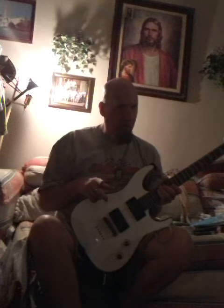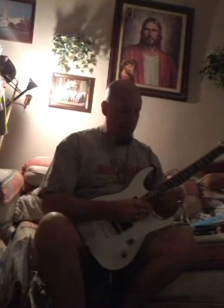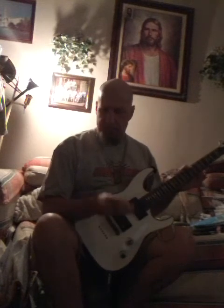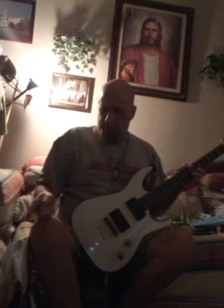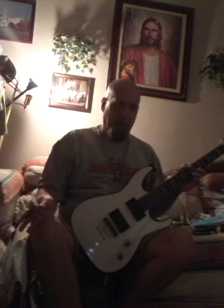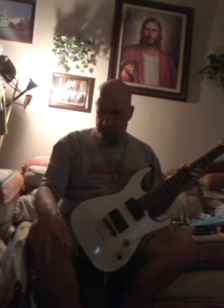I got it today in the case, took it out, didn't even tune it, and it was in tune. So there you go. And it was brand new. It's still got all the stuff on it. I got it off eBay, like this Charvette. And I'm thinking I'm going to return the Charvette. Not sure yet, because I told the person, you know, blah, blah, blah. Nothing works. I mean, the electronics are shot. That wasn't said. There's a little chip. That's no big deal. But it really plays awful.